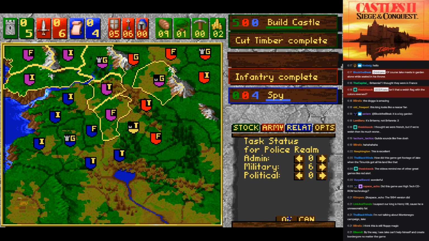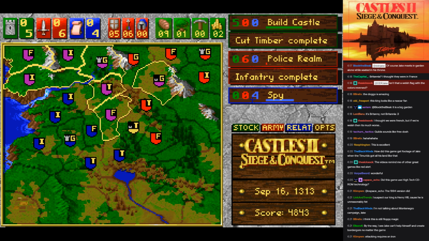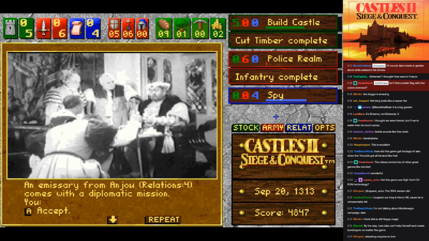Might be interesting. Let's try policing the realm. I can't help but see Jake creating border gore no matter the game. Listen, this is a good strategic decision of mine. Let's not ham into it.